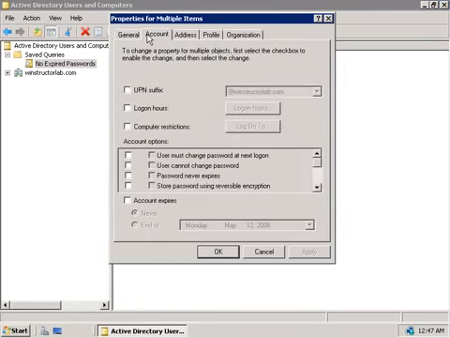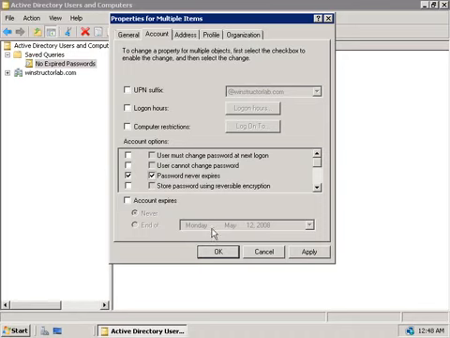But this time, let's try and change a setting that will deliberately result in an error. Alright, well, we know that currently the user must change password at next logon box is checked, and we know that because we just said it that way a moment ago. So this time, let's add in a check on password never expires box on the left, and we'll also add that in on the right. Now, the more astute members watching this video would realize that you can't have password never expires when you have user must change password at next logon, as they contradict each other. So, in theory at least, this should produce an error.